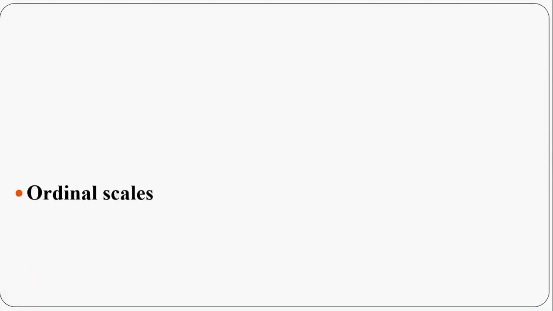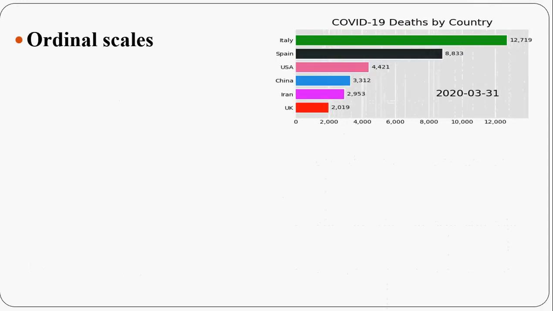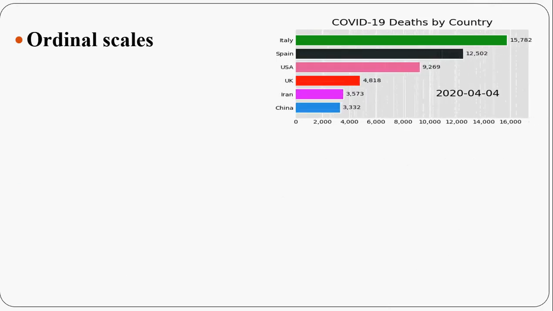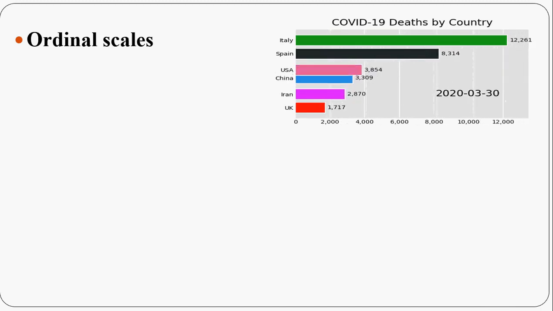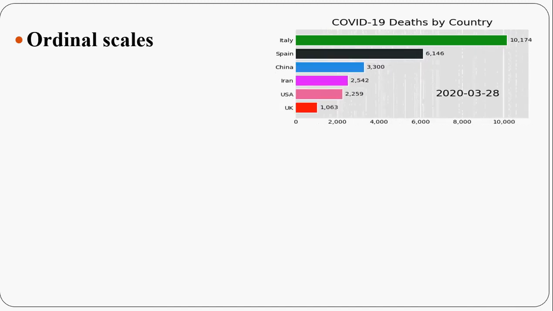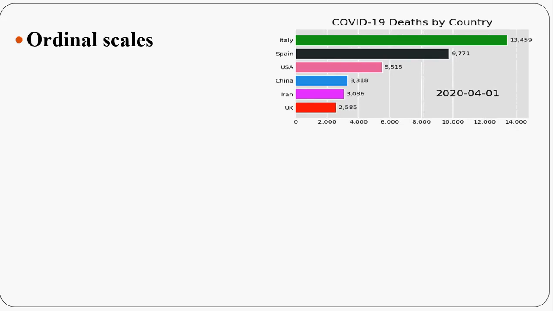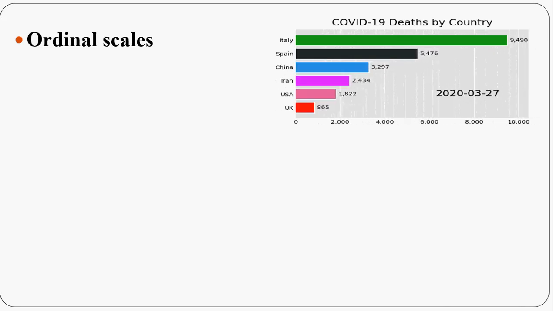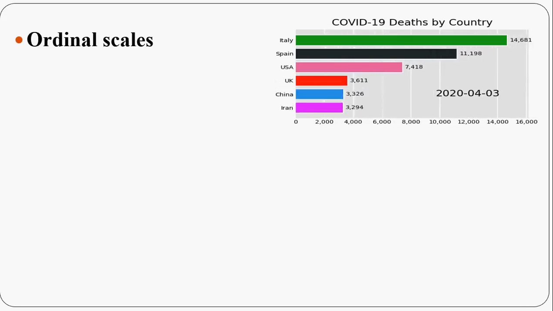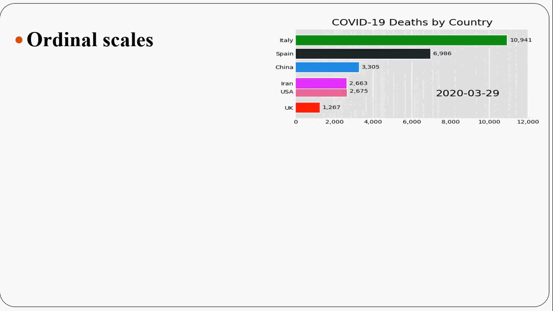Now let us move on to understand what are ordinal scales. Now, Almighty has to save everyone from COVID-19 death. This is just an example I have taken to understand. Now, look at this image. What is the understanding, quickly we are getting COVID-19 deaths by country? So it keeps on changing. This is just an example which shows Italy on top, Spain on second, US. Again, the rank keeps on changing. So in rank order, we can understand who is on first, who is on second, who is on third. This can be identified with regards to ordinal scale.